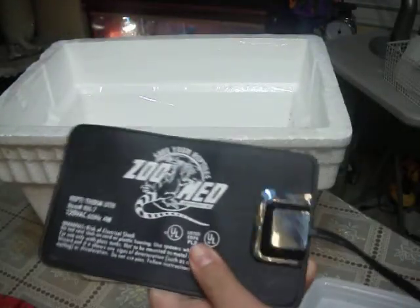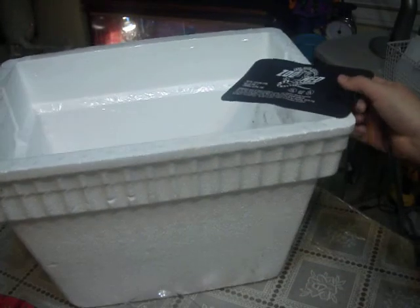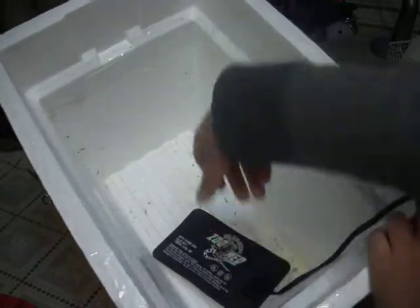Now you've got your sand and your vermiculite. Now you also need a heat mat. My heat mat is small right now because the one I use for the breeding is the big one, which is the medium one. I've got the mini, but the mini works just as fine. It's not really a big deal because they all reach the same temperature. Also, you can only control the heat by here. I'll show you later, but you put it in here. Your wires are right there, and the heat mat goes right down there.